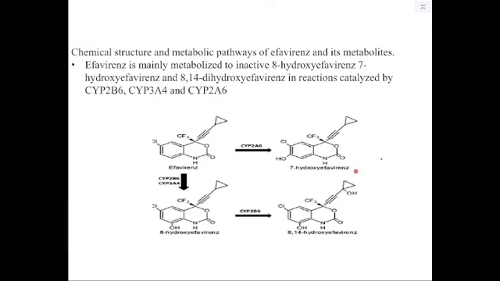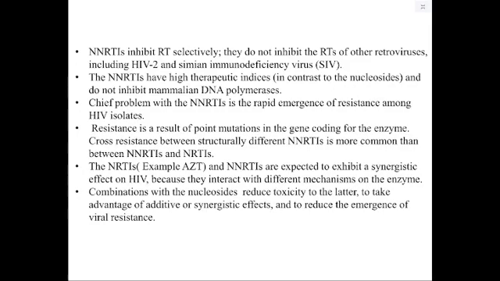So you can see here is where we are getting our 14 on the cyclopropyl group, giving 8,14-hydroxyefavirenz. This is the 8, or it could get the 7. So it can get 7, it can get 8, and it can get 8 and 14, the dihydroxy. Once the hydroxy groups are added, the compound is a little more polar, can be excreted, and of course there is termination of activity.